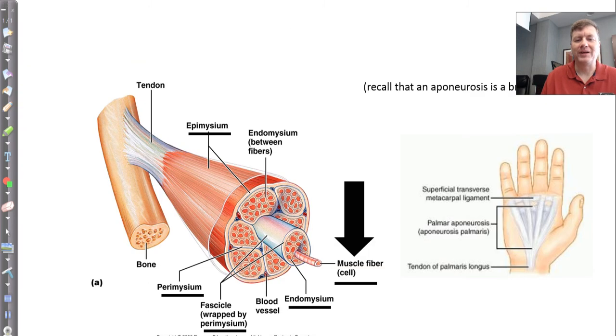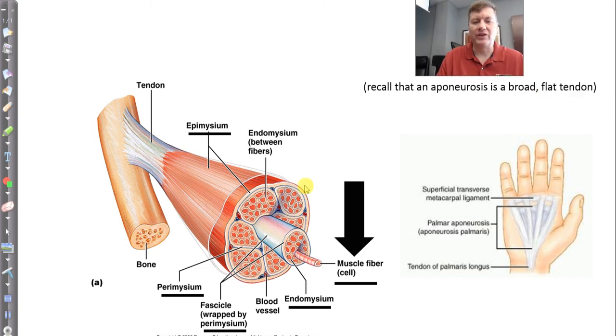When we look at the anatomy of a muscle fiber and then the skeletal muscle, you see a very similar kind of arrangement. This thing here sticking out is called a muscle fiber. That is a muscle cell. I know it's slightly confusing because we think of a cell as a cell, but actually in this case, a muscle cell is called a muscle fiber. A muscle fiber is wrapped in its own loose connective tissue called an endomysium. There's the word "mys." So we have wrapped around a muscle fiber, a muscle cell, an endomysium.